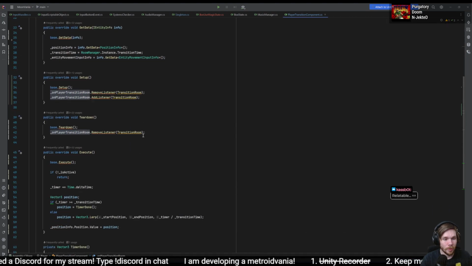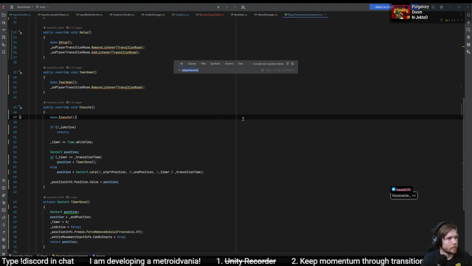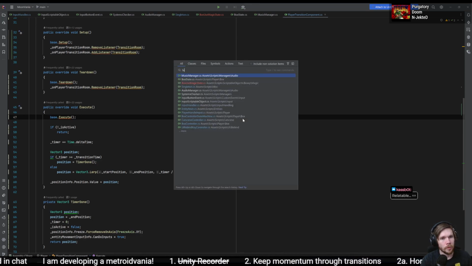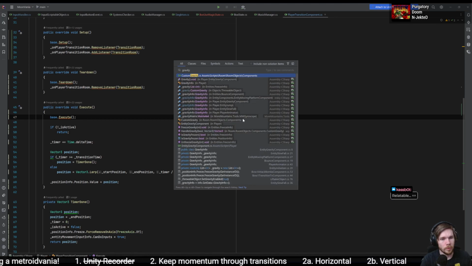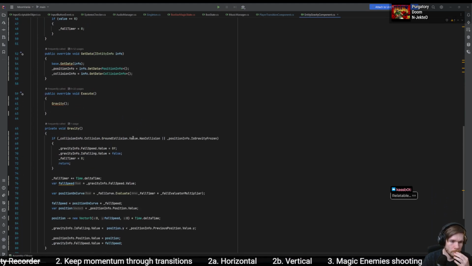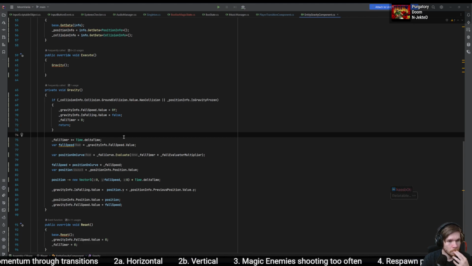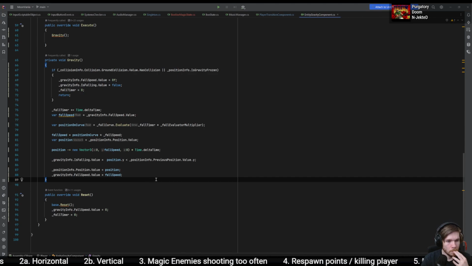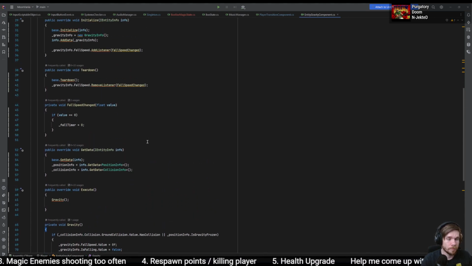Okay, so during this, I want to freeze gravity. Let's go to gravity. Enter the gravity component. So currently we have no way of pausing the gravity.